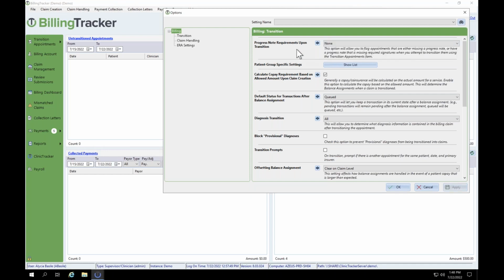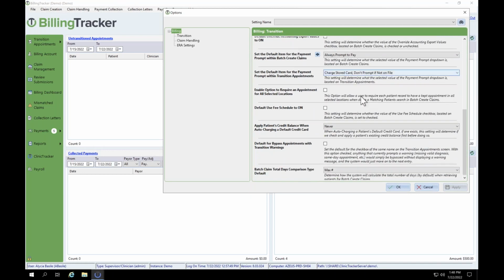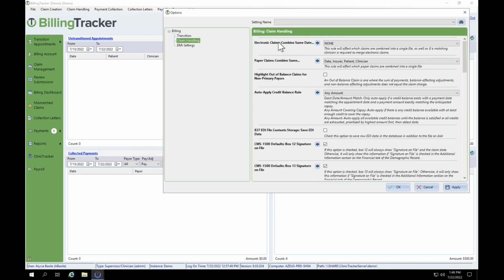Okay. There's also additional transition settings like, do I charge the client's card on file, or do I check their credit balance first? Okay. Claim handling settings like combining claims.